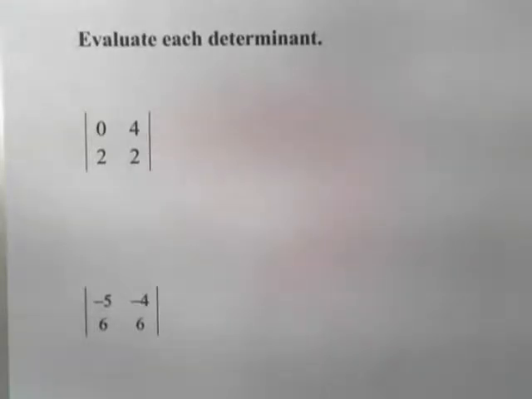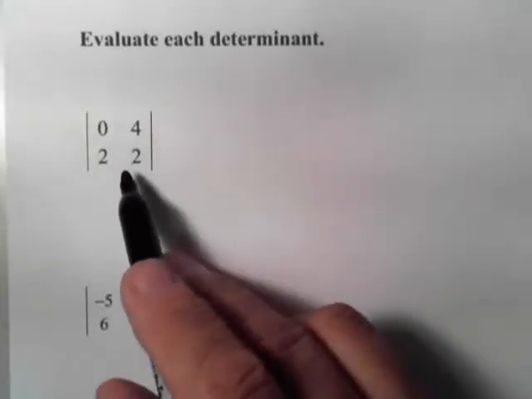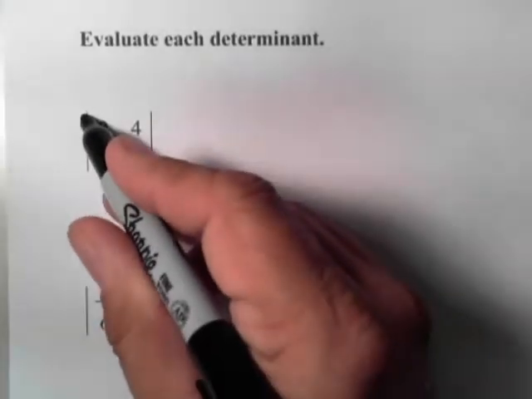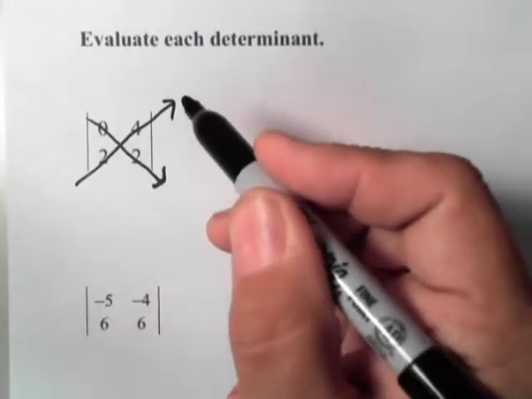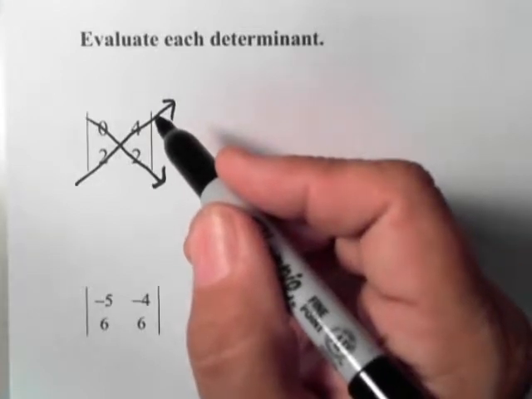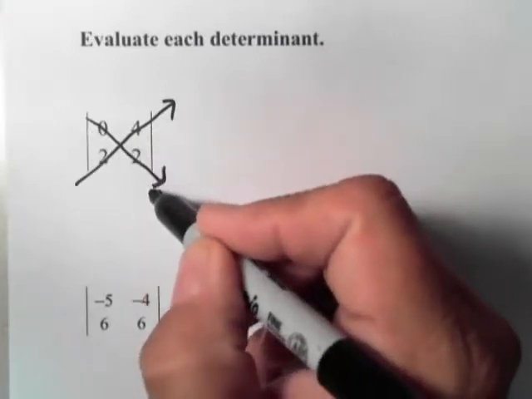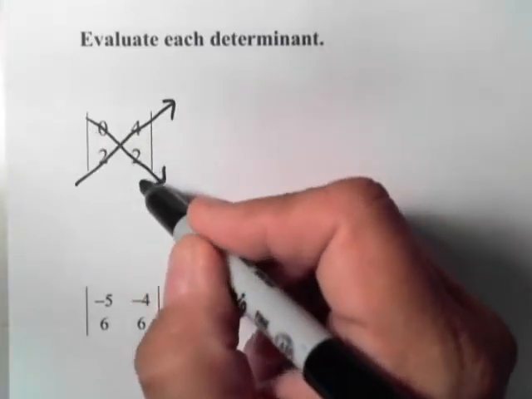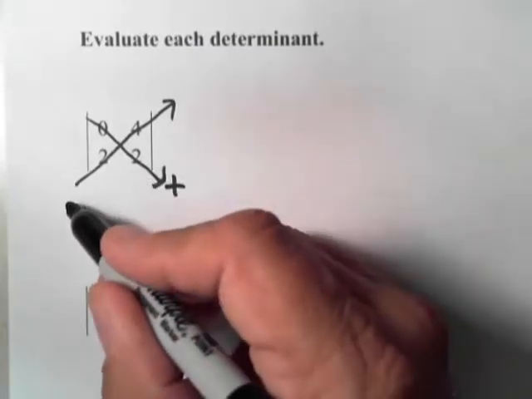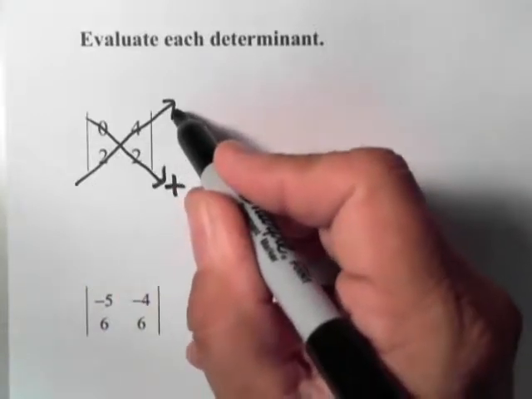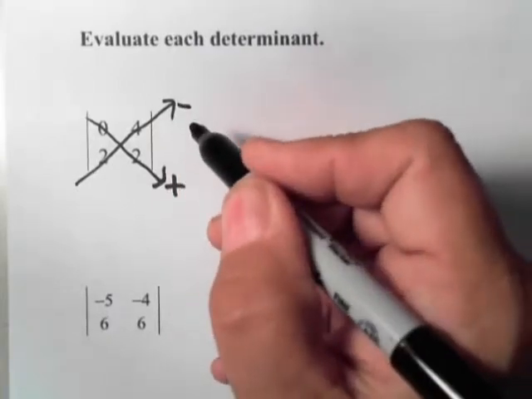Well, okay, let's get a little practice here evaluating just simple determinants. And again, remember that what we're going to do is multiply together the guys on the diagonals here. But we're going to be adding an extra sign. And that sign is going to be the opposite of what the slope would be of that diagonal. So this diagonal is going downward to the right. That would be negative slope, but the opposite sign is plus. This diagonal is going upward to the right. It would be positive slope. That would be a plus, but the opposite is minus.